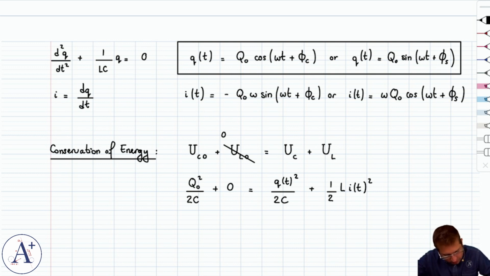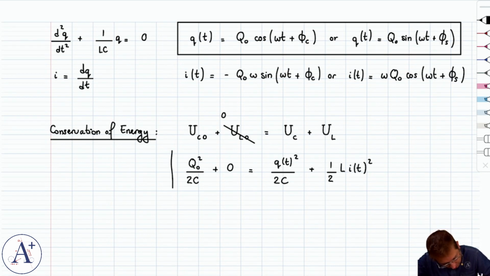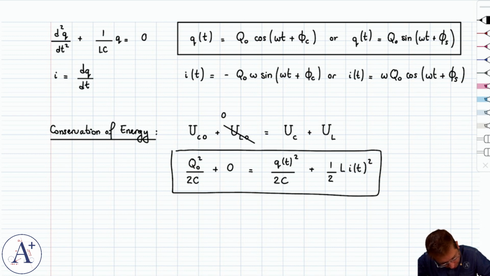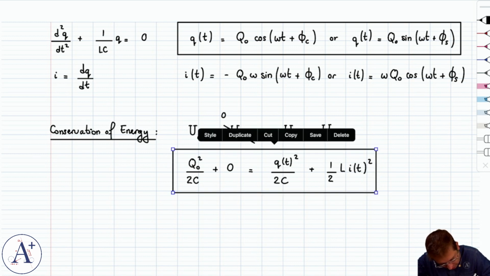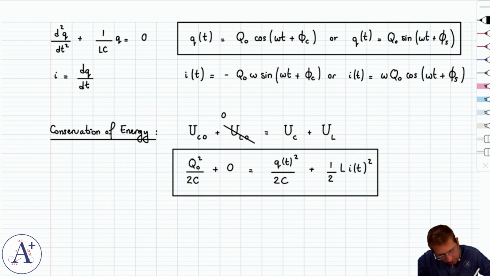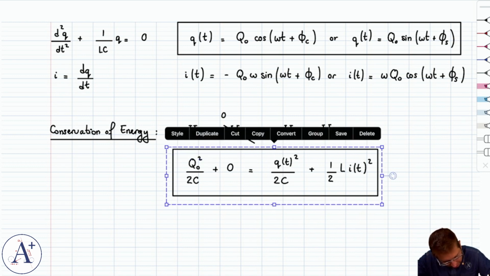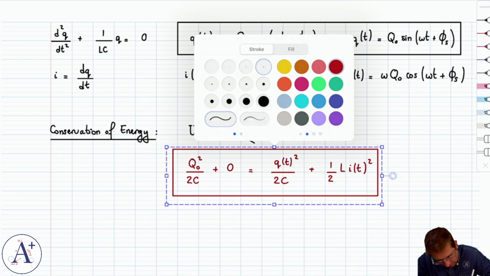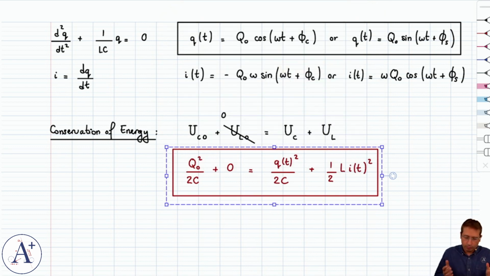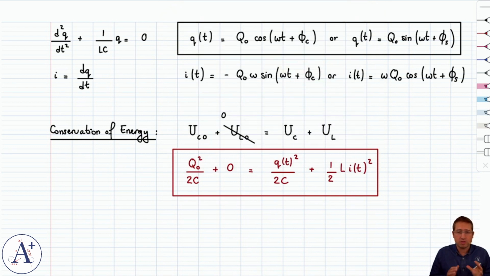And so that's conservation of energy in general. You can relate the amount of energy stored in the circuit initially to the sum of the energy stored in the capacitor and in the inductor at any time. It's pretty convenient, actually. If you can solve by applying conservation of energy, it's a lot easier than doing the complicated math with the functions Q of t and I of t. So it's something to keep in mind that's pretty useful.